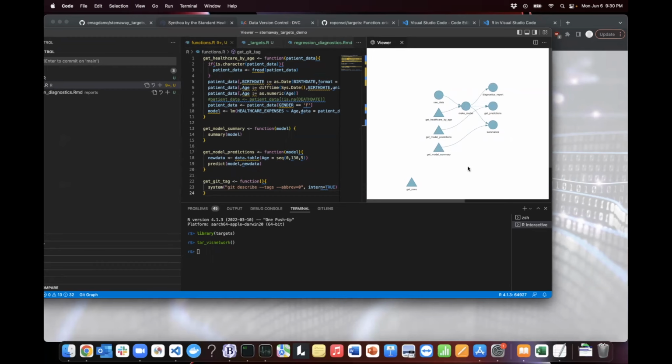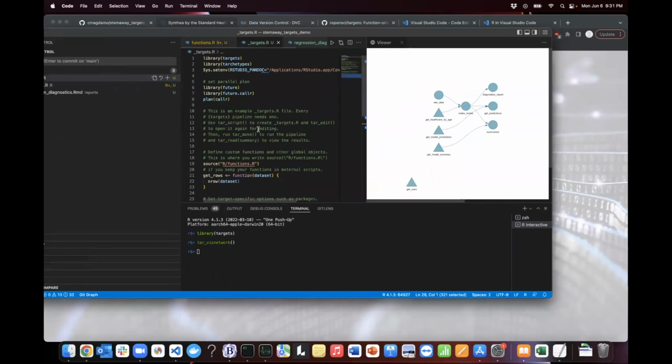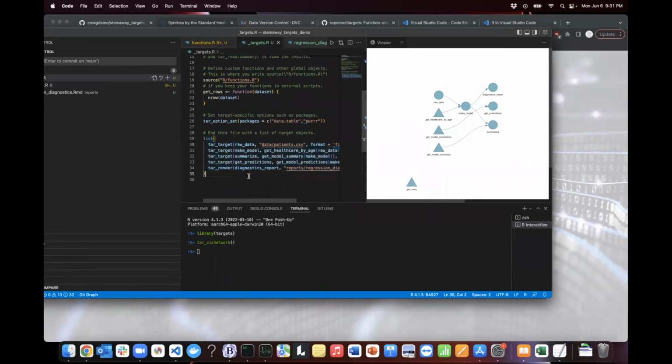And there's a lot going on in this graph, so let's take it step by step. Every triangle is a function that we see defined in this functions.R file. Every circle is a target that we see defined in the _targets.R file. Let's just take a second and make sure that we can map from targets to the visual itself. We see make_model is here.